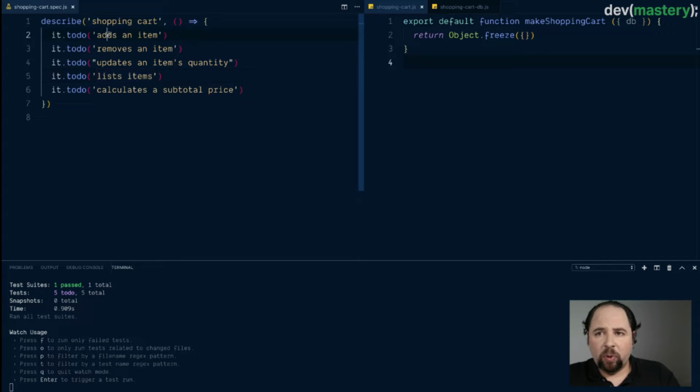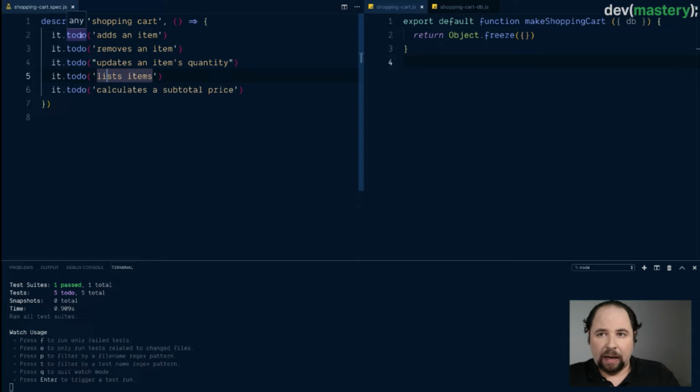It's really plain language, simple: it's a shopping cart. You need to be able to add an item, remove an item, update an item's quantity, list the items, and then calculate a subtotal price. So this is just the behavior that we would expect to see in a shopping cart. And you should know this going in. So you should have a sense of what it is that you're going to build. And you don't have to worry about knowing how you're going to build it. That comes later.